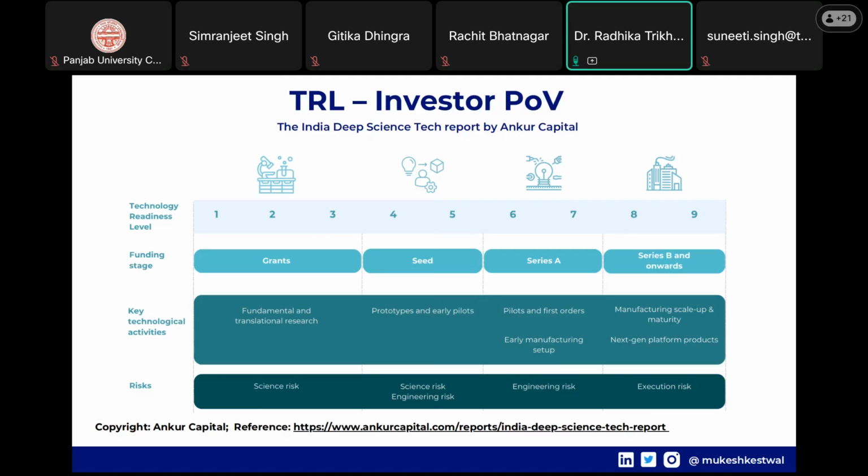When does angel investing take place? That starts with Series A. With seed also, some angel investors who work on the social impact side, like Social Alpha, which is an investment firm that invests a lot into TRL 3 to TRL 6, because they are working on the social side. They are not working on the idea that I have to earn money. But your investor venture partners are hungry for getting returns. And for them, I will take risk only when you say you are ready in an operational environment.